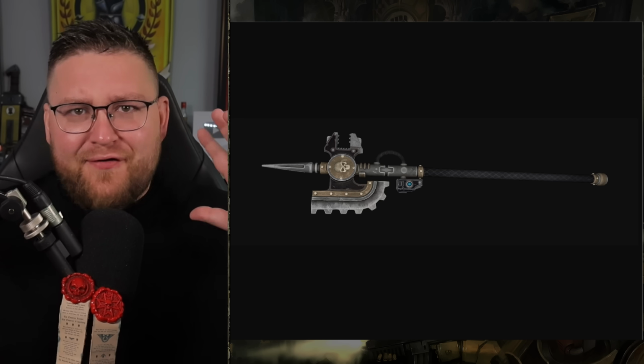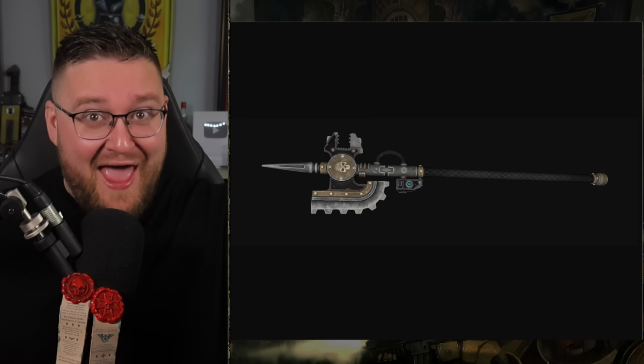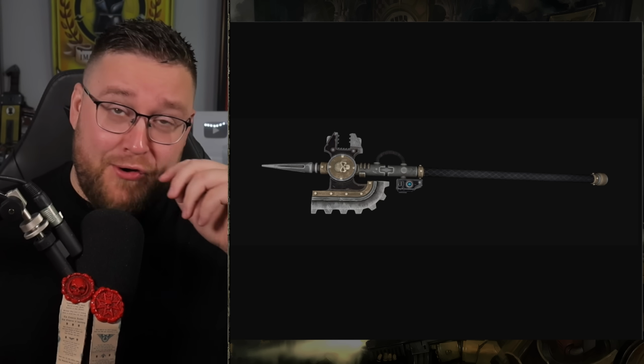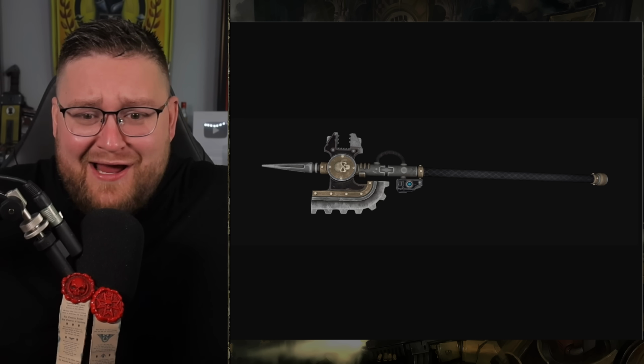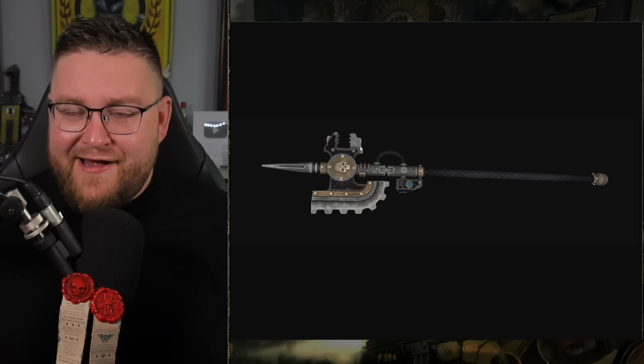Everything's theory, everything's rumour, everything's madness at this point. But the rumours, right, the evidence is pointing to Tech Marine being the brand new class. And one of the weapons that has been data mined, of course, is the Tech Marine axe. You can see it all there, the cog axe, as I like to call it. It's got his little vice on the back of it.